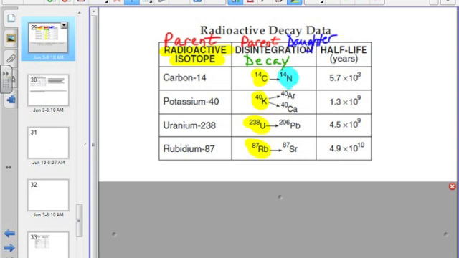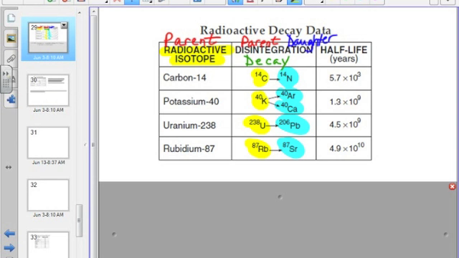Carbon-14 changes into nitrogen-14. Potassium-40, now it looks like there are 2 arrows here. There's actually an intermediate product and then the final product. The final product here is the argon-40. The middleman is the calcium-40, but you have them both listed here. Uranium-238 changes into lead-206, and rubidium-87 into strontium-87. All right, so you've got in that center section, then, the parents and the daughters given to you.